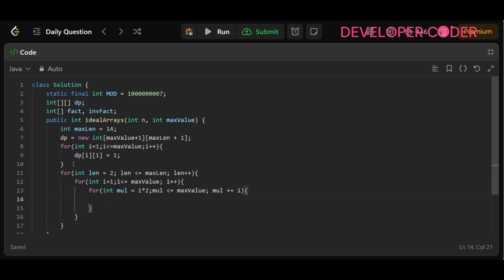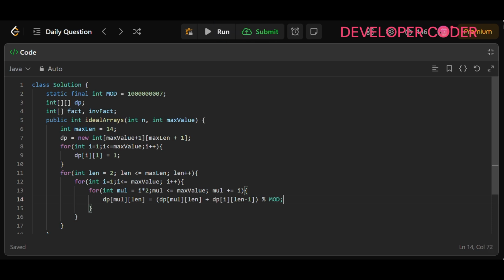Now inside this just update the dp value: dp of mul and length, and in this you have to add dp of i and length minus 1. Then just do the mod because the value is going to be very large. Okay, so this is done.